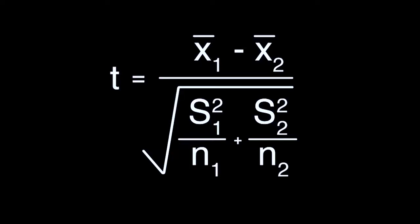There's a very common classic statistical procedure called the two-sample t-test. Its purpose is, if we have two groups and we want to know if the average number of individuals with a certain feature in this group is the same as the average number of individuals with that feature in this group, we run the test to find out.